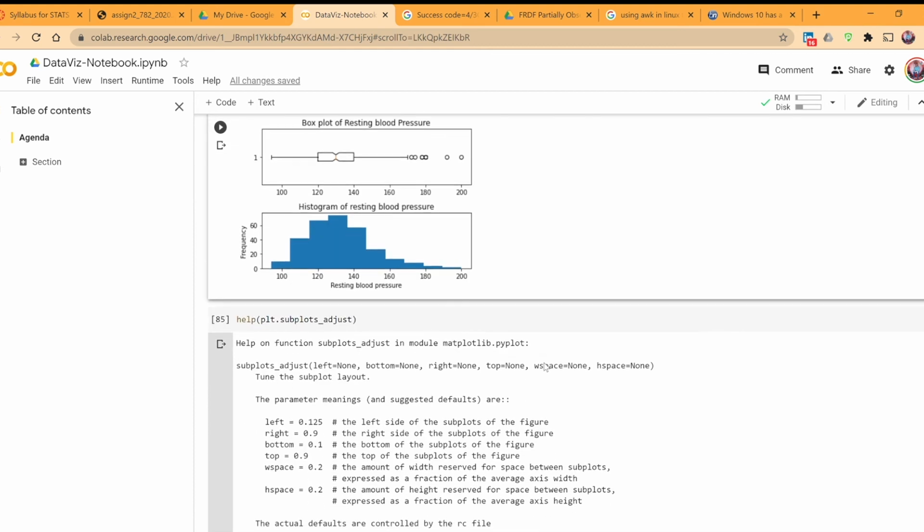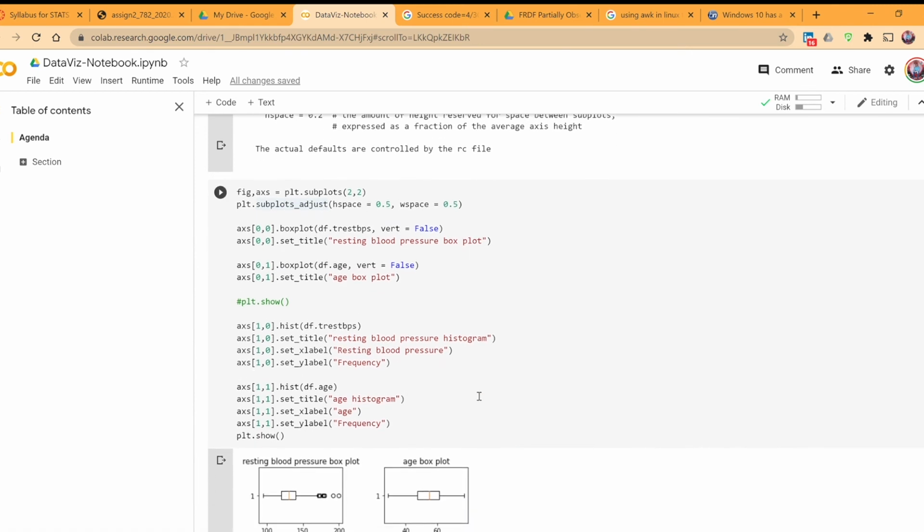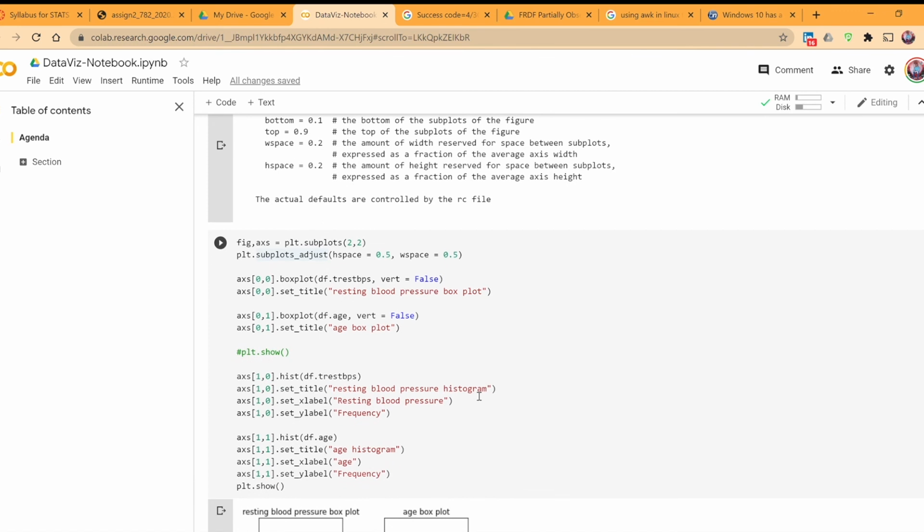Okay. Moving on. The final thing that we have in the subplots is building a two-dimensional array, a two-dimensional matrix, a two by two subplot. So this is going to build a subplot matrix where you have two rows and two columns. Now, if you check this variable, it's not going to be a single-dimensional array anymore. It's going to be a two-dimensional array. So you will have to index it using the rows and columns.